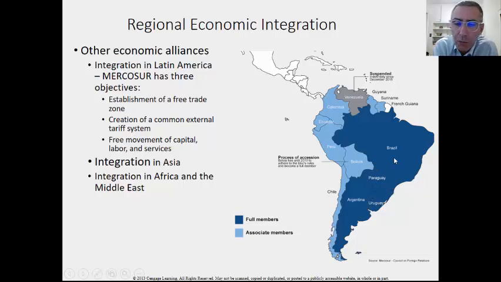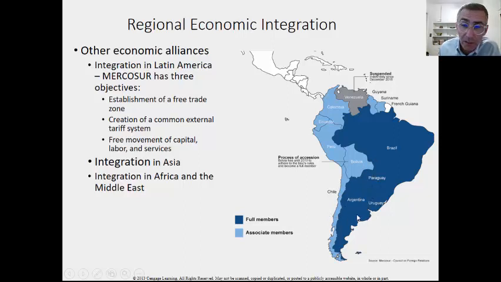So let's talk about a trade bloc and what the benefits of a trade bloc are, like we just said. One of the things you want to ask yourself is, how much of my existing trade takes place with these countries that I'm interested in being a member of? This is where you want to ensure that you trade enough. So Chile, for example, here is Chile. Chile is fascinating because Chile really trades a lot with the US and Europe, but when you look at its net trade, the bulk of its trade is actually not with Mercosur. So Chile wants some of the benefits of trade.